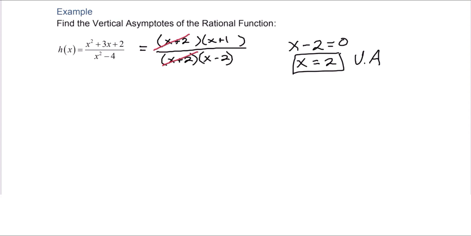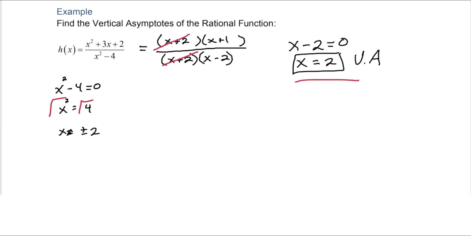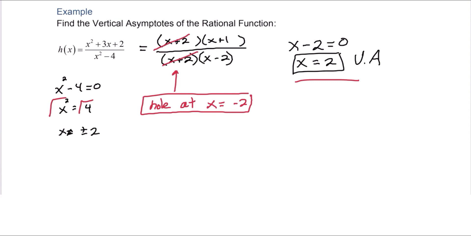Notice that this process is similar to finding the domain of rational functions — we set the denominator equal to zero. In this case, adding 4 to both sides and taking the square root gives x equals plus or minus 2, so there are two restrictions to the domain. One, x equals 2, is caused by the vertical asymptote. The other, x equals negative 2, is not an asymptote — it's actually a hole in the graph. Factors that reduce or cancel generate a hole; so there's a hole at x equals negative 2 and only one vertical asymptote at x equals 2.